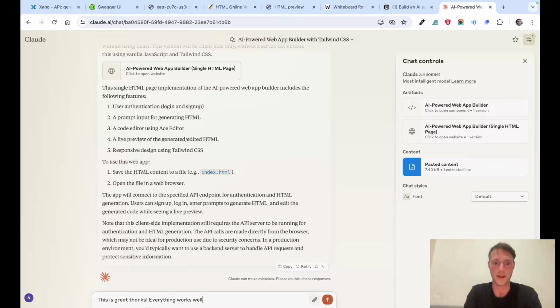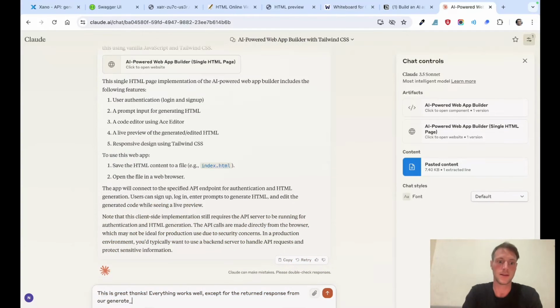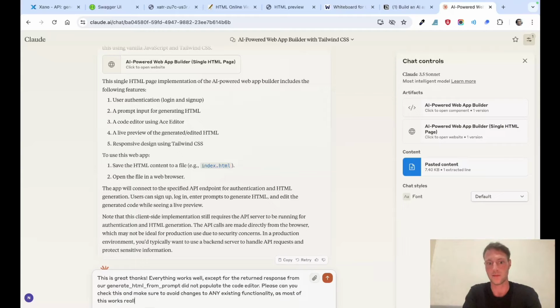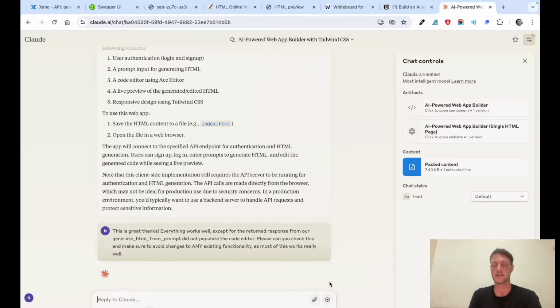Everything works well except that the returned response from our generate HTML from prompt did not populate the code editor. Please can you check this and make sure to avoid changes to any existing functionality, as most of this works really well. Okay, fingers crossed.